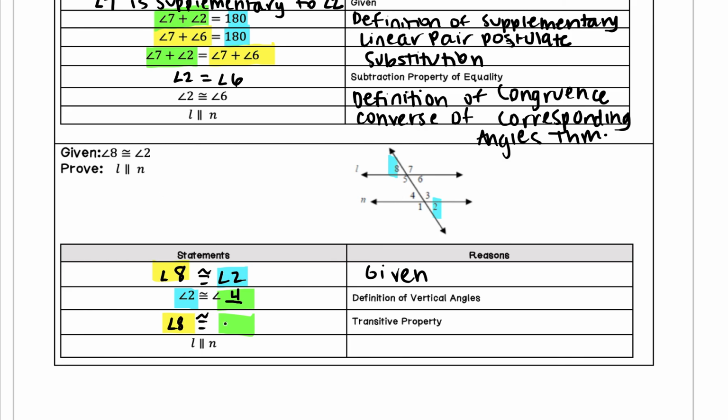So now if I look at angle 8 and angle 4 on the diagram, angle 8 is right here and angle 4 is here. They are both above their line, we don't know that they're parallel yet, and to the left of the transversal. So since they're in the same location, they are corresponding angles, and we already know they're congruent. Because we know the corresponding angles are congruent, that is our proof that the lines are parallel because of the converse of the corresponding angles theorem. Because the angles were congruent, we know that these lines must have been parallel.